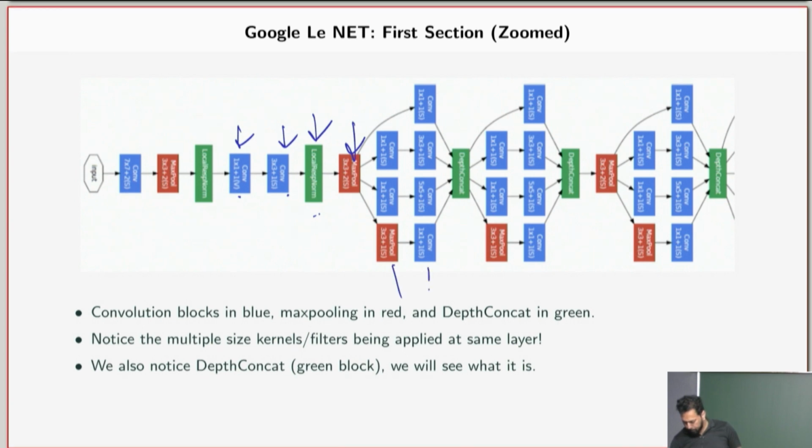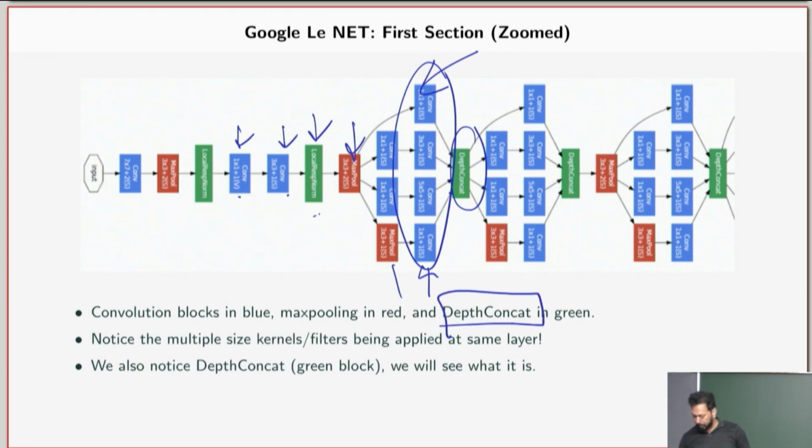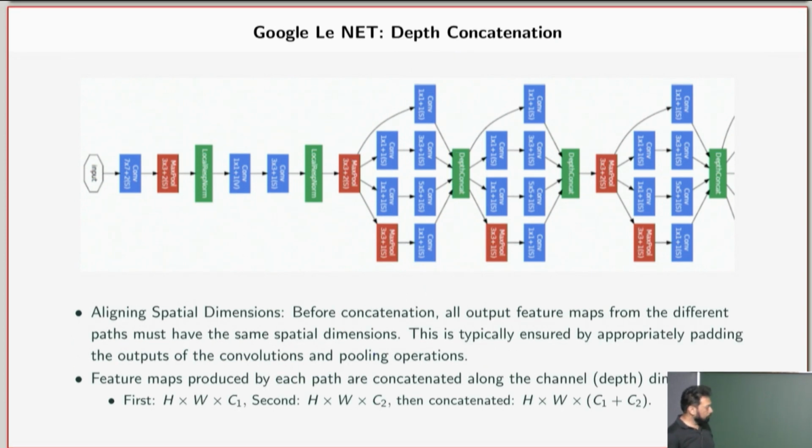Max pooling, convolution. So again, as I see, there are multiple filters being applied here, and then there is a deep concatenate. One of the things is that when you apply multiple shape filters, obviously the sizes of your feature map, the output after applying this, will vary, right? So what will you do in that case? Then they have this deep concatenation feature that I will explain shortly. So this is more or less their architecture.